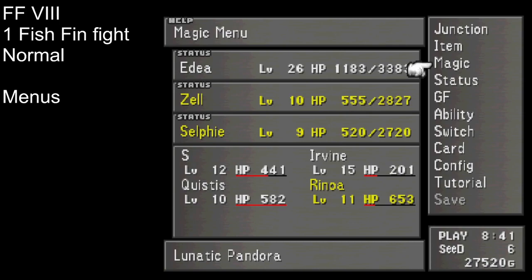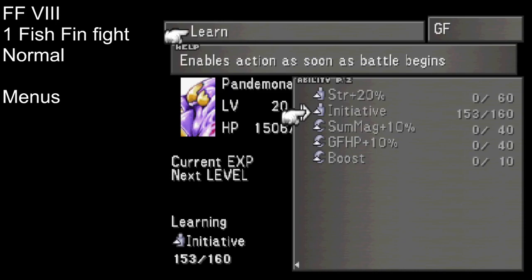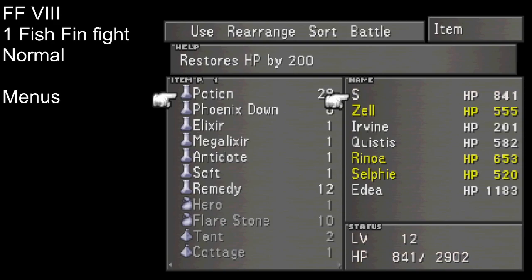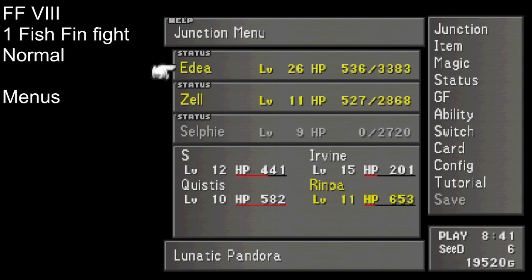Here, if you fight the two encounters in Esthar before that, you would learn initiative. So the menu, if not, then just switch the Squall and then battle speed to zero. That's all. And you can heal Squall because he will fight the propagators without initiative. If you did everything and you fought the encounters, then you learn initiative here, so you equip initiative, then battle speed zero, and then switch. That's it.